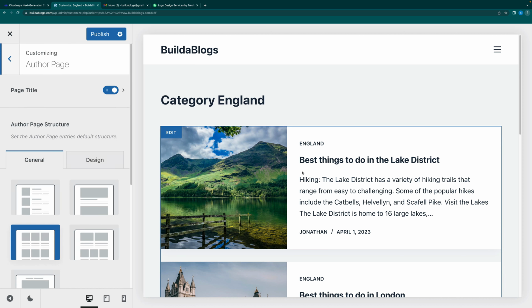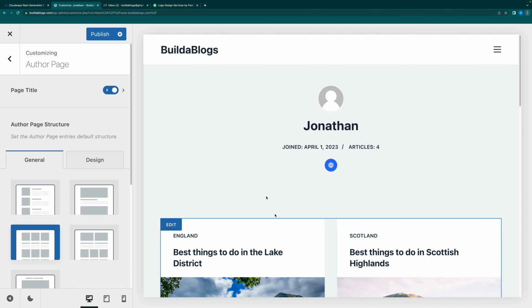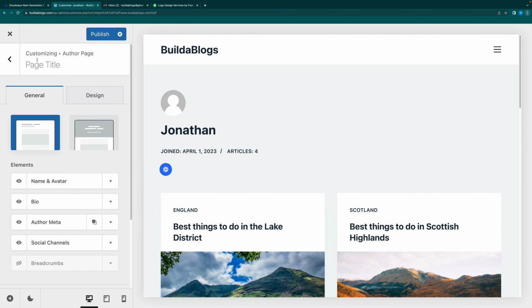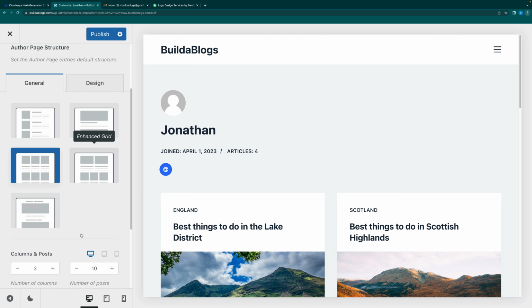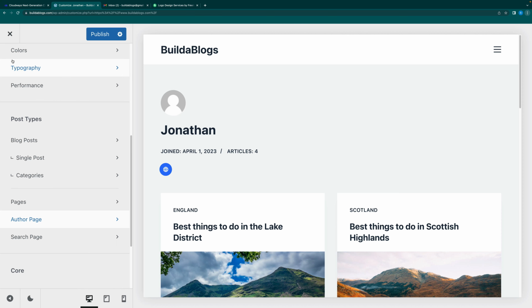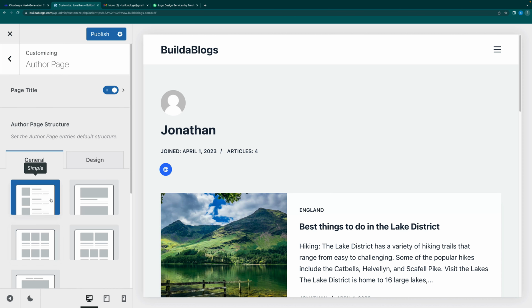So if we click on, for example, Jonathan here, it might be different on yours. It'll take you into here, and then you can change the page title. So I'm just going to change it to that. Just showing you how you can tweak parts of the website. Again, you can change things below. Also in the author page, if we go back in, you can change the look of it like that. So I'm going to set it like that.